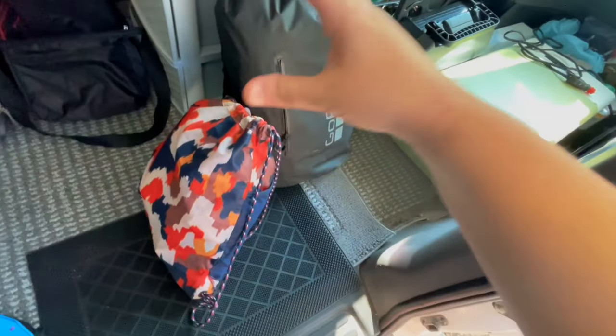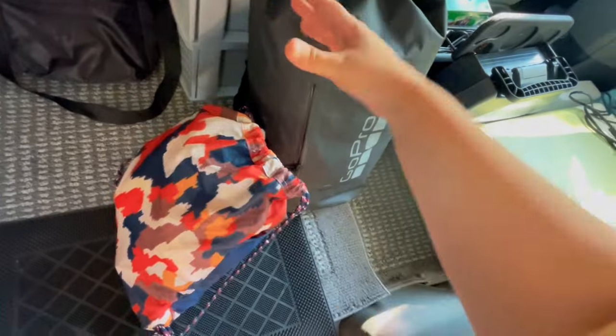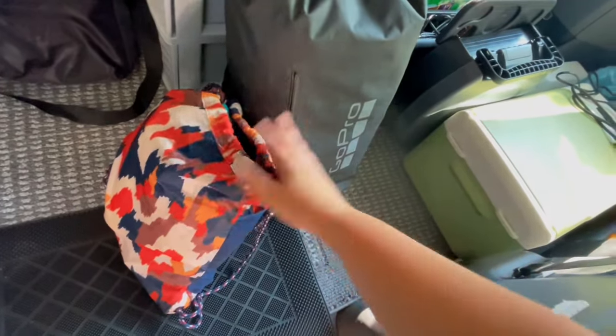This is my shower bag, which contains my towel, shower flip-flops, shampoo, conditioner, soap, razor, stuff like that. You might be thinking you'll need that - and I will - but until I need it, it'll be up on the roof in a safe space. If I decide I want to take a little sponge bath with my shower cloths, I can always pop up there and grab my towel. It's not a big deal to not have it in the van because it's still on the roof, super easy to access - just pop my ladder out and up I go. It just saves a lot of space, and with my new layout it's important to find those places.